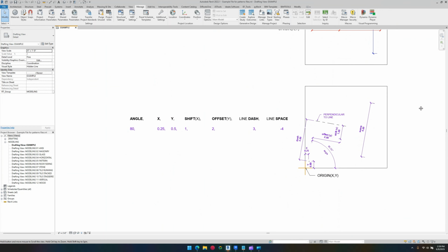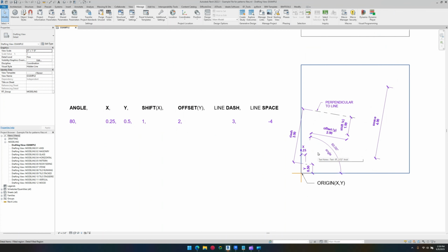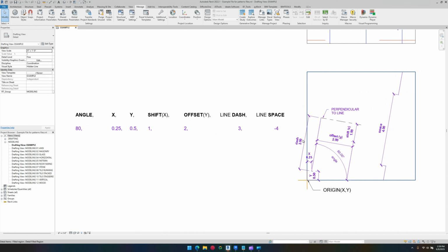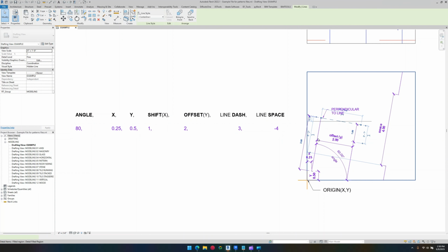If we go a little bit further and add something at a wonky angle, and we mess around with the X and Y orientation, you can see that we can get some pretty unique patterns setting up here. One thing to note, as a reminder, is that when we're doing an offset, the offset is perpendicular to the line itself, rather than just perpendicular to, say, the horizontal line.